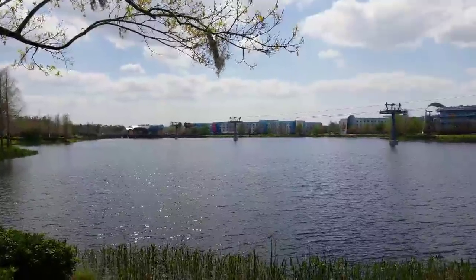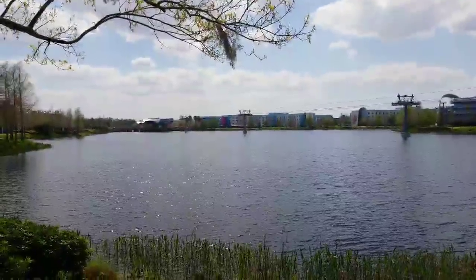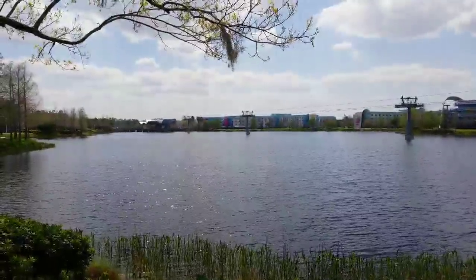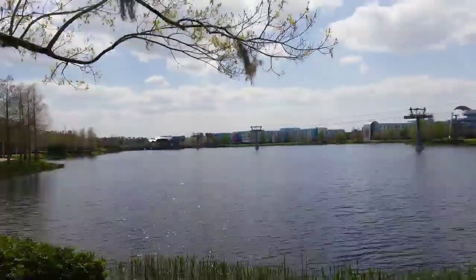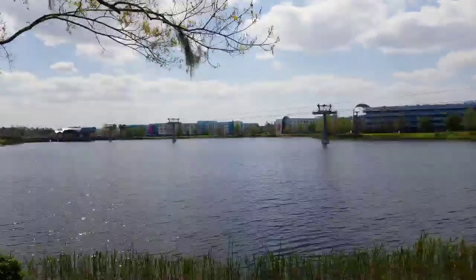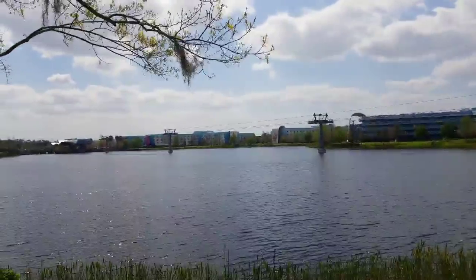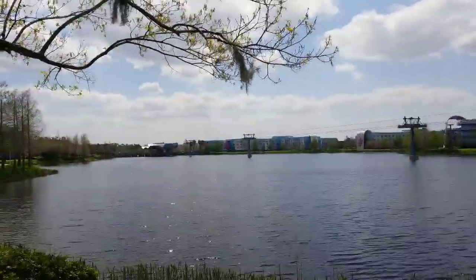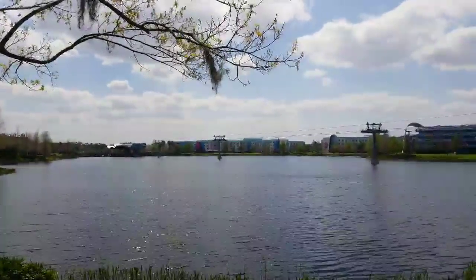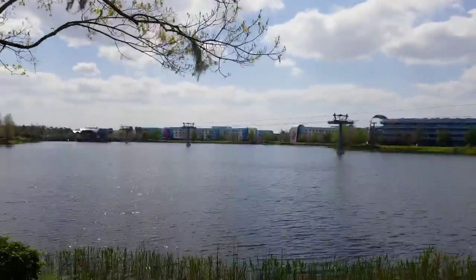Modeling Disney, Rob, is it possible to walk across Century Drive and reach the Caribbean Beach Resort by foot? Just curious. No, you really can't. There's an access road that goes over to Caribbean Beach, but it's not really for public access, and there's not really a walkway that you can use to get back and forth. So this is pretty much your option to get back and forth between Caribbean and Art and Pop.